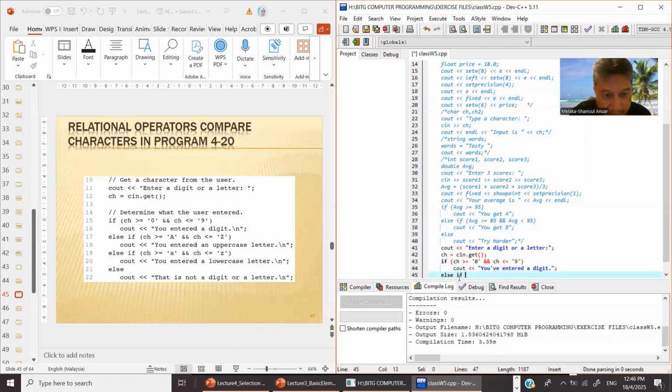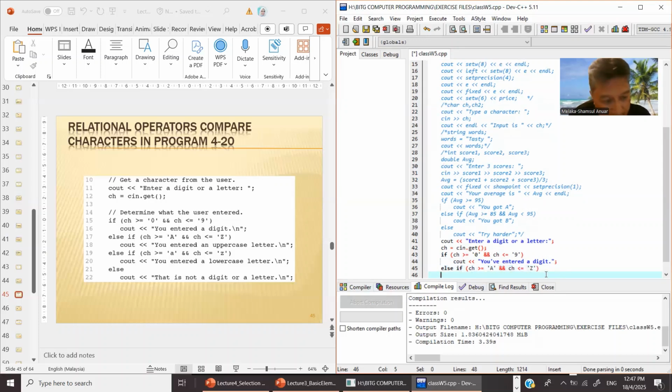Else if ch is less than or equal to, I use the single quotation mark, A, and ch less than or equal to Z, single quotation mark Z. Okay, so this is an uppercase letter.